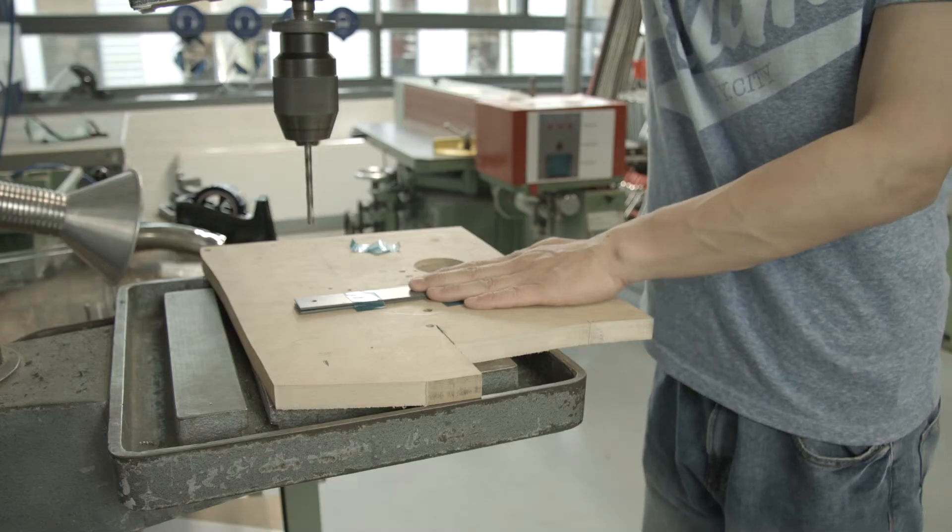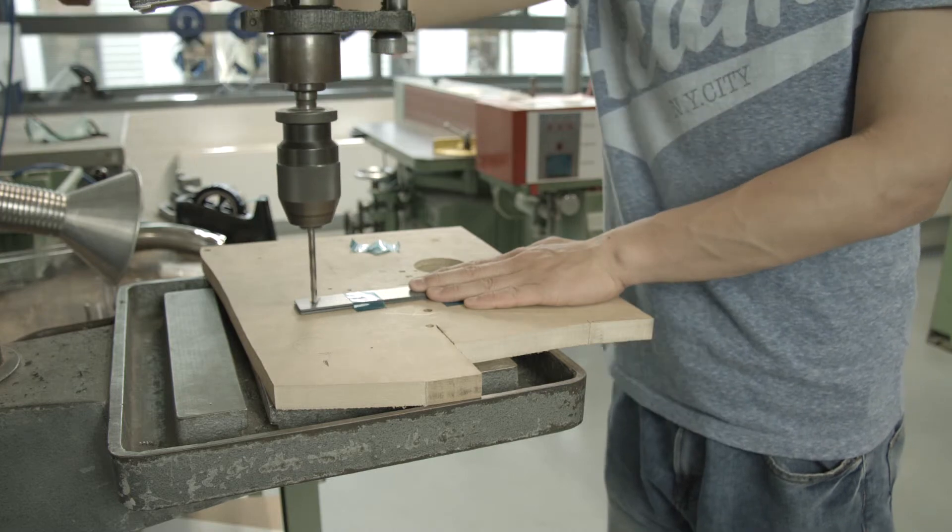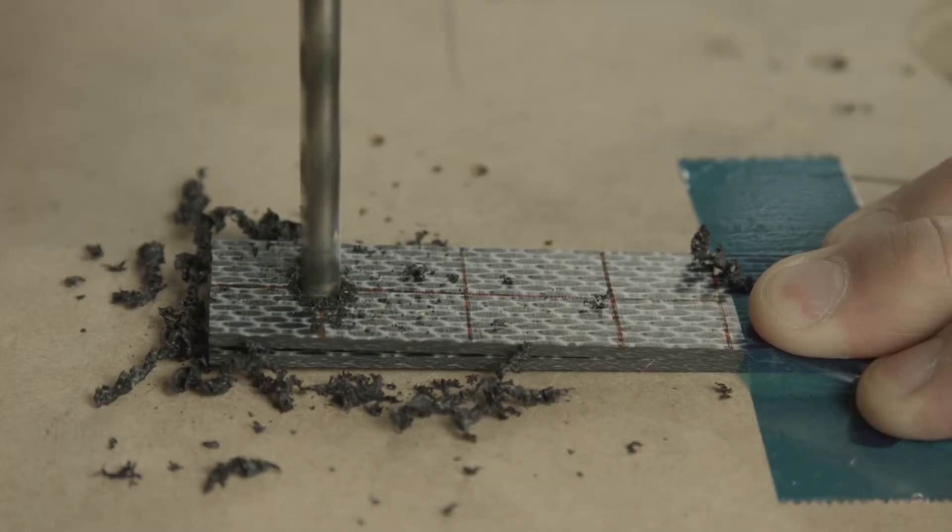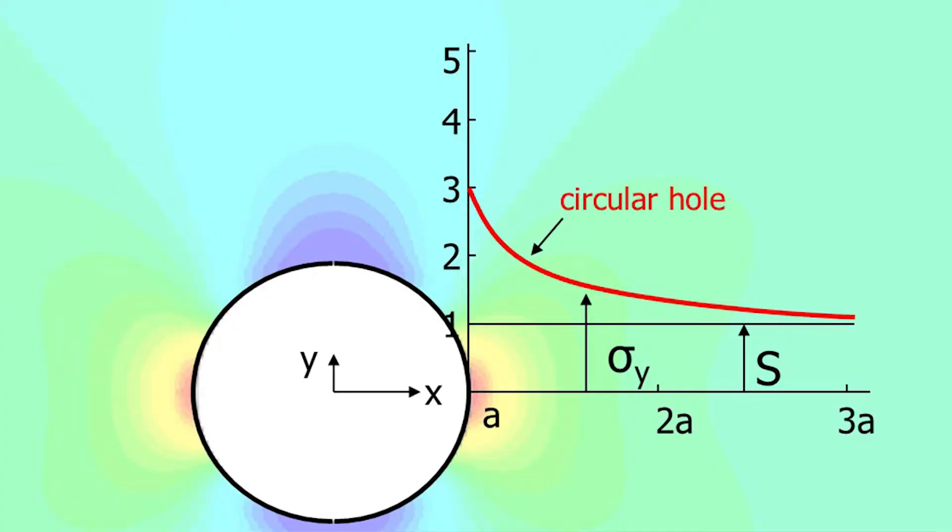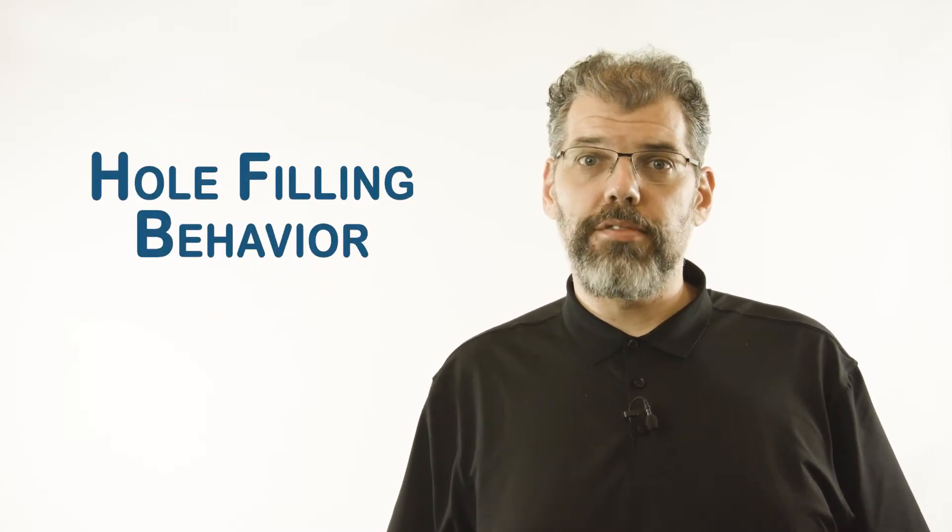The strength of a fastener is not the only consideration in the design of a joint. When we produce a mechanically fastened joint, we first need to drill holes in the structure. And as we saw earlier in the course, adding a hole to a structure introduces a stress concentration which will weaken it. But rivets have a unique way to compensate for this weakness. They expand to fill the fastener hole.